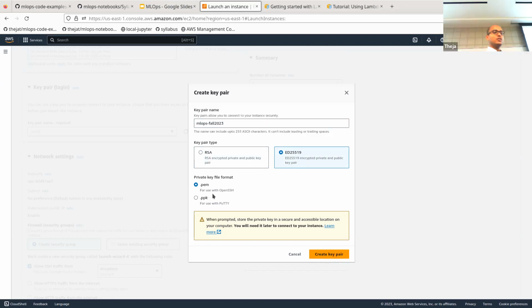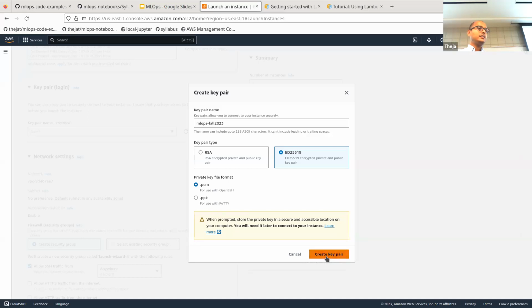So people who use Windows might want to choose the second one, if you're going to use the PuTTY utility to connect to remote machines. But on Windows, if you've already enabled WSL2, then you don't need this extra complication. But if you don't want to have WSL2 installed or whatever setup, then you want to get the .ppk file.